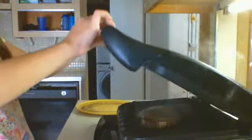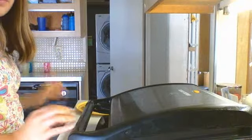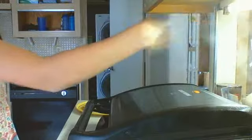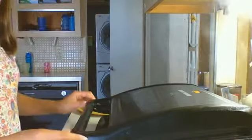So, yeah. Again, as you see here, it's kind of steaming. It's almost done. It's like a mini grill. Let's just put it that way.